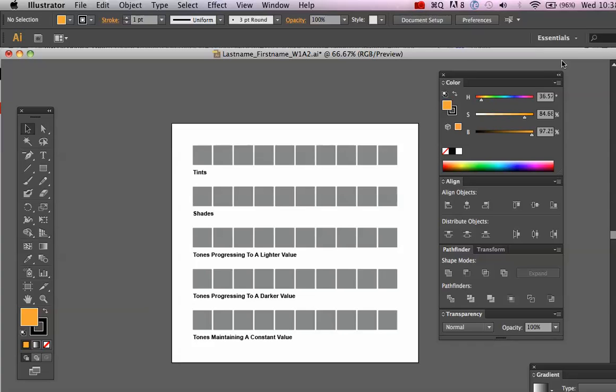So anyway, for this assignment, let's see. We've got RGB and we've got HSB sliders up and running, and we've got these guys here. And these are already pre-blended. And the nice thing about that is you can come in, and again, this is all for Illustrator. Photoshop, you can do this in a couple of ways. The tutorials cover it, but for the most part, I want you guys using Illustrator, just because it's so much easier and it's actually a lot more fun. And it's easier to edit too.